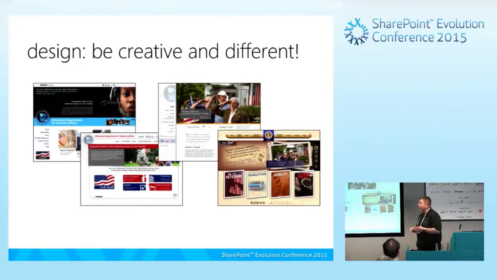The good thing is you have something now that you can actually go back to people and get really, really good feedback on. The bad thing is you've got to have a creative team that can do this kind of work and really take it up there. But overall, like I said yesterday, the one big thing from design is you really want a design that highlights the information, and that you can very easily define the different components and see through those, versus, say, what's on the current out-of-the-box team site in SharePoint 2013, where you have a bunch of white space with just a little bit of blue and you don't really know.